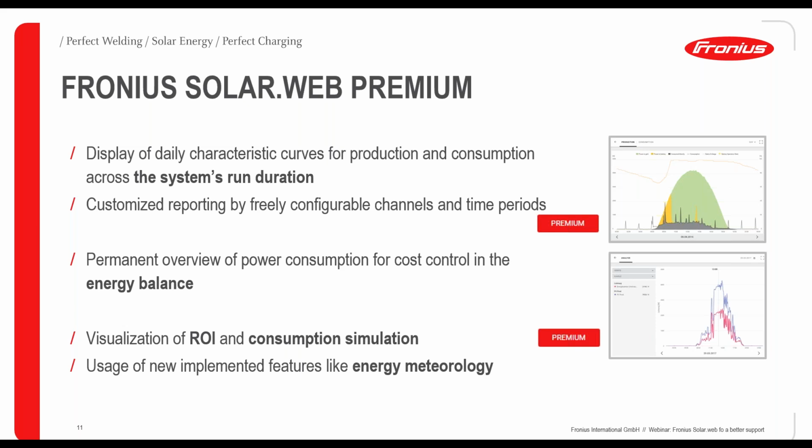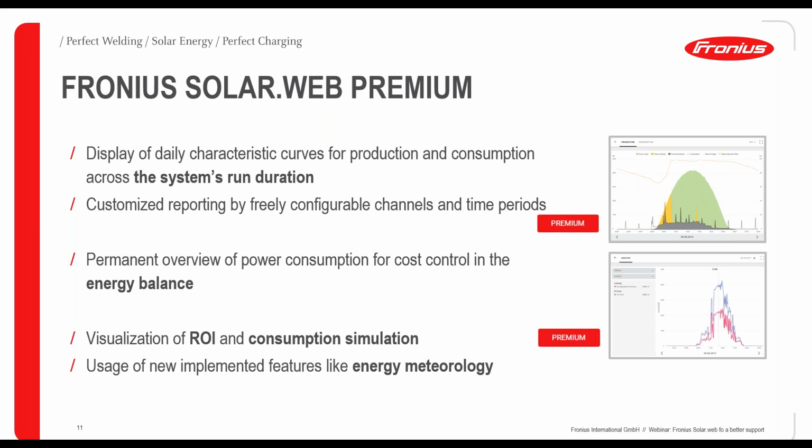We have also customized reporting, so freely configurable channels and time periods where you can choose different parameters of your system, and you want to get reporting every end of the month, for example. You can get the data out of the system, and we'll send you an email to your account. We can also get a permanent overview of the consumption and the energy balance, and you can get the cost control over a certain period. In this period, we show you what the savings have been, what has been used from your PV system, and what the yield was, and so on, all data.